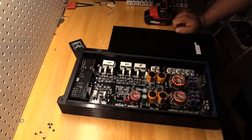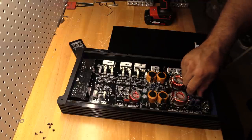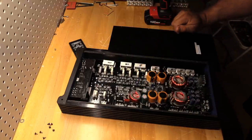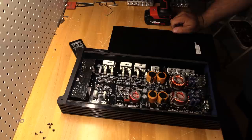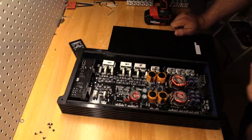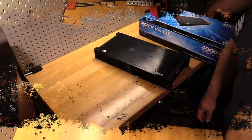So it's a very clean looking board. It looks nice. The build quality is solid. These are not moving at all. These are very firmly planted down there, like I've seen with all the Class D sides. Nothing looks cold soldered in there. It's really an impressive looking circuit board here for the amount of money that you're spending. So very nice job here for Rockville.